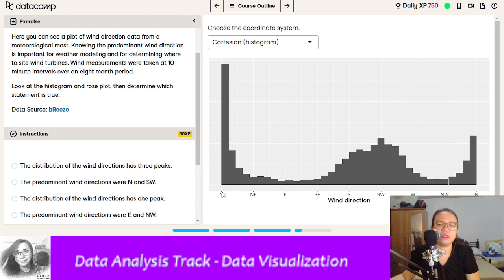So this is their direction. So it says here that we have to look at the histogram and rose plot, then determine which statement is true.